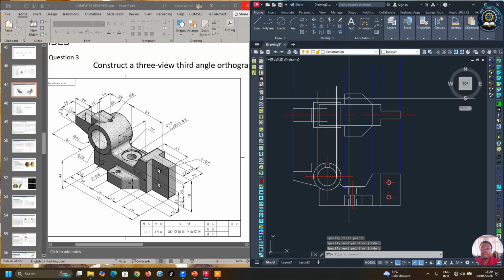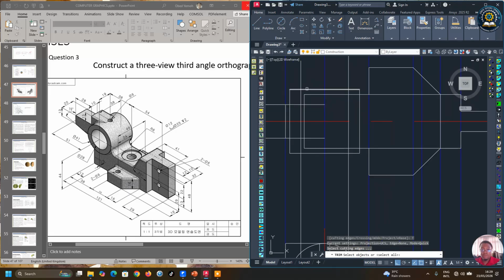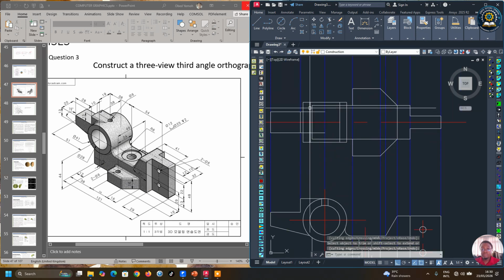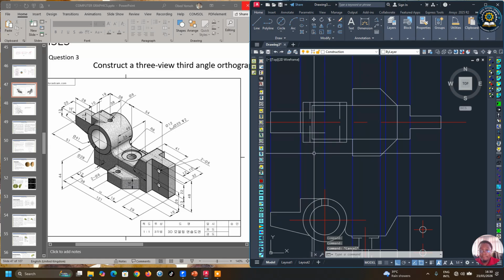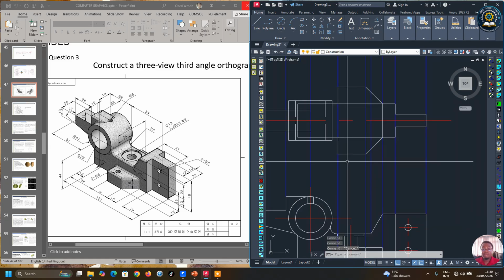Project here, and then we project here, and then trim, cutting edges, and here, right click, so here, there will be hidden details, just like that, straightforward. Hidden details.